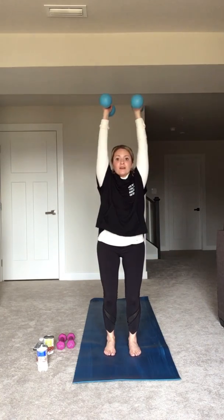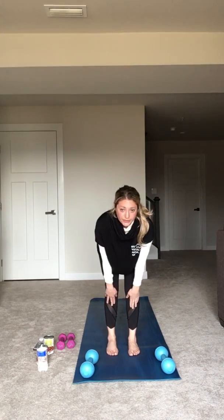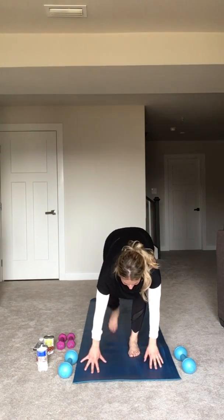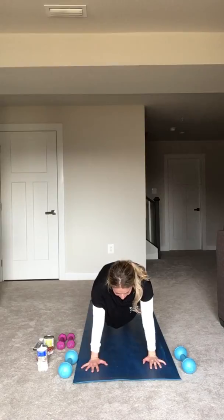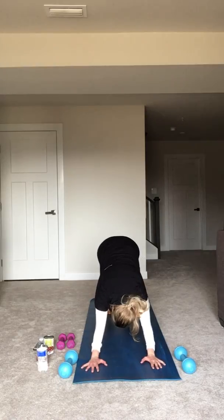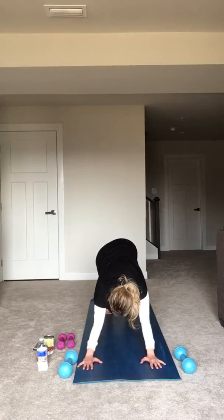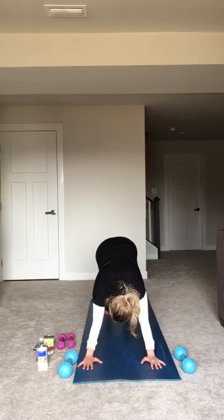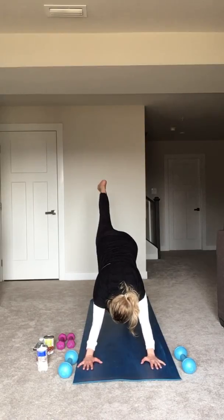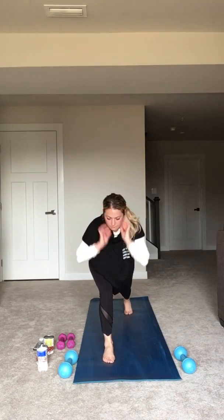Inhale, chair. Exhale, forward fold. Inhale, halfway lift with or without your weights. Exhale, chaturanga or high plank, downward facing dog. Inhale, upward facing dog. Exhale, downward facing dog. Take a couple breaths here. We just came out from cardio. Bring your right leg in, then your left. And when you're ready, inhale, right leg high. Exhale, low lunge. Send it through.